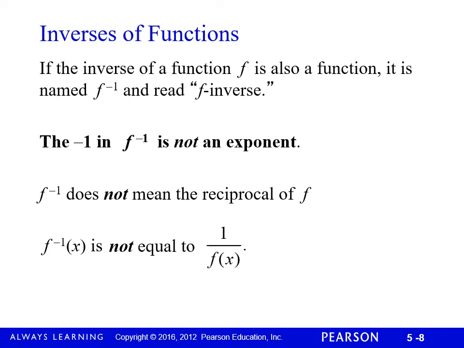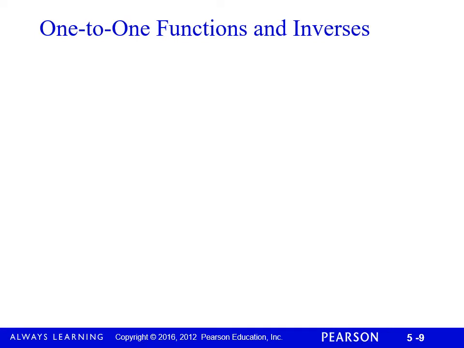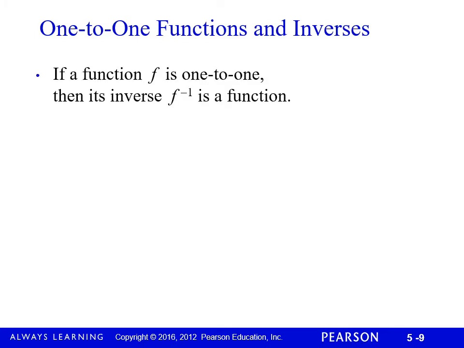It's very important that you get this, that this is just notation on a function. It's not f raised to the -1 power, it's f inverse. The -1 is just indicating that we have an inverse. If a function is one-to-one, then its inverse, f inverse, is also a function.